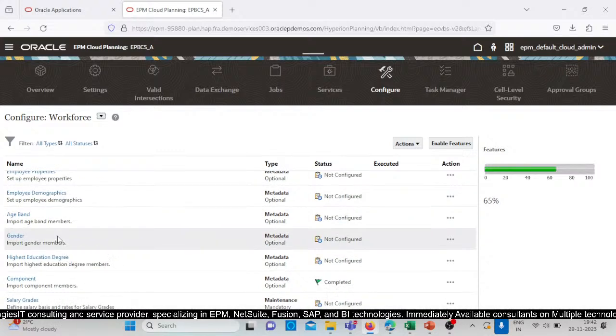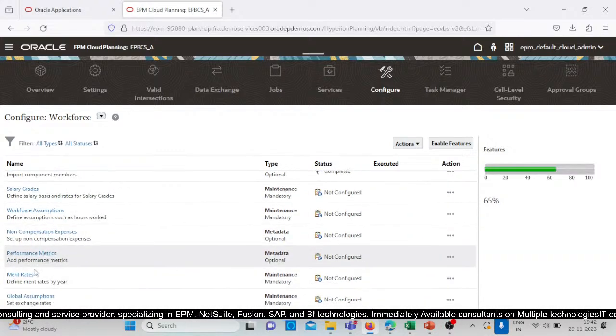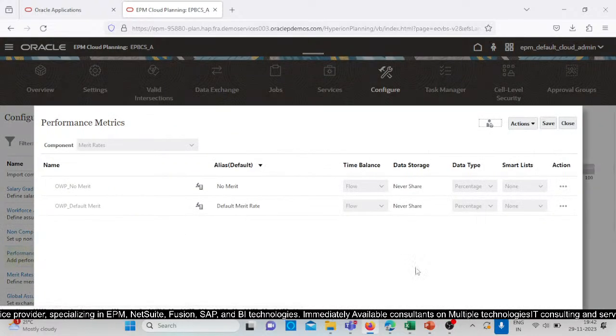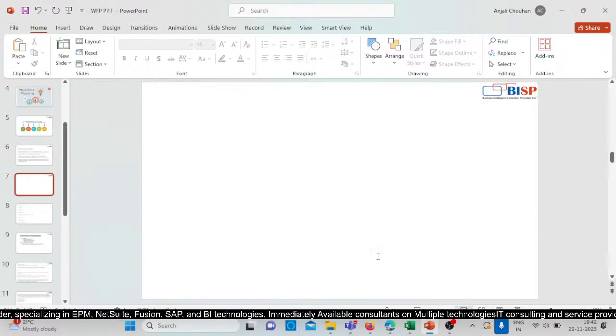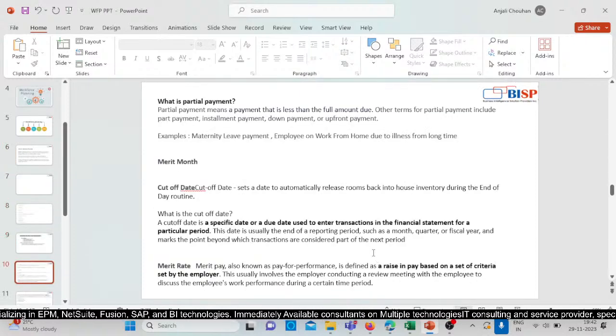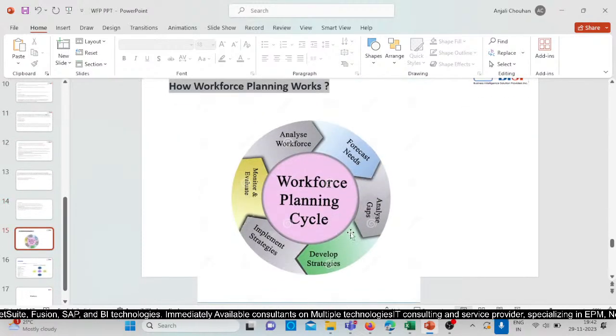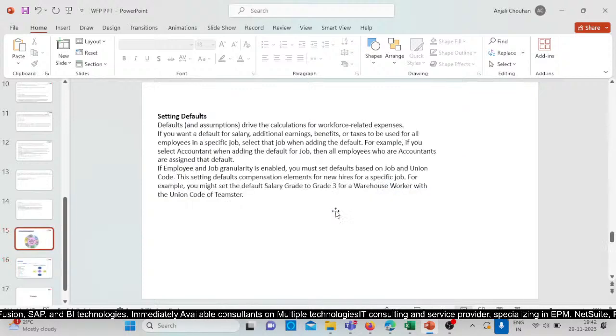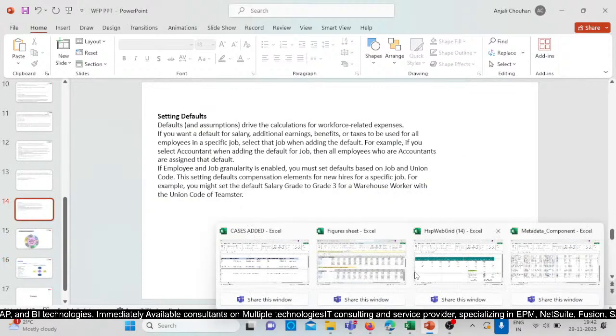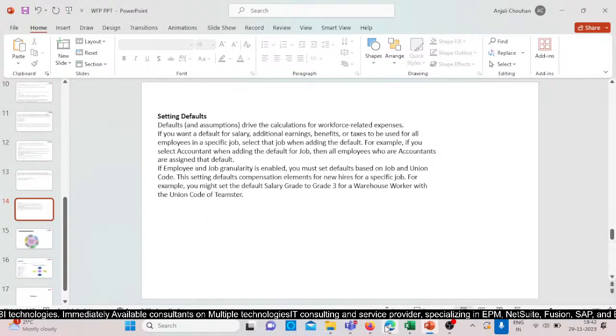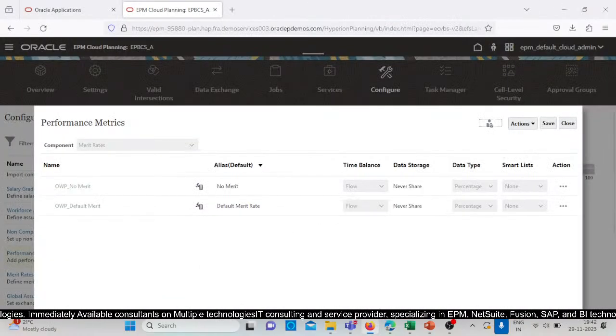Here one option will be reflecting. You can see these merit rates and performance metrics. From here we can add the merit rates.